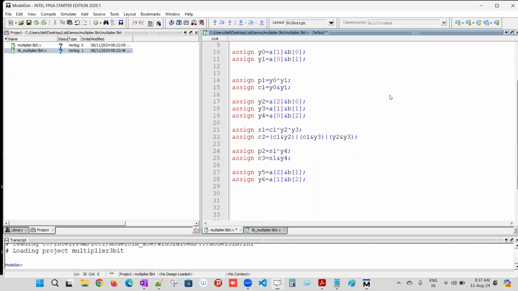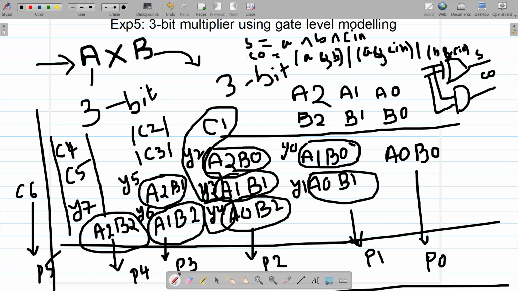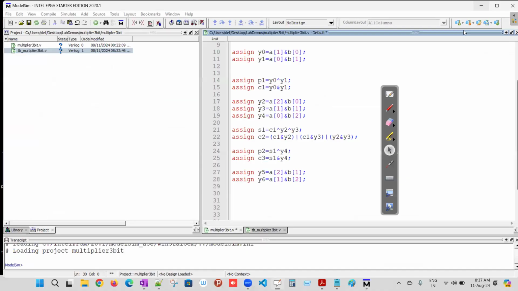Now what we have to do here? Same thing again. C2, C3, Y5, we have to add this. We get the sum. Call that sum S2. And it will produce a carry also. That carry is called C4. So let us do S2 first.